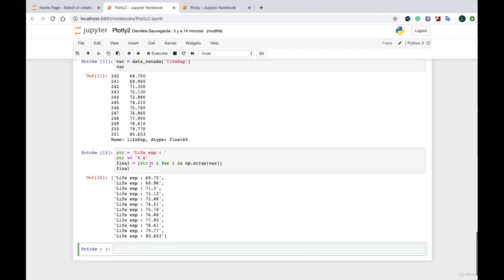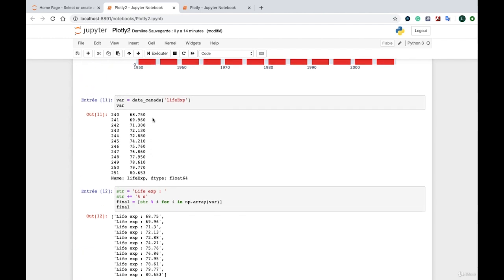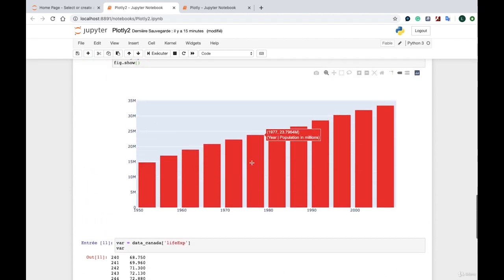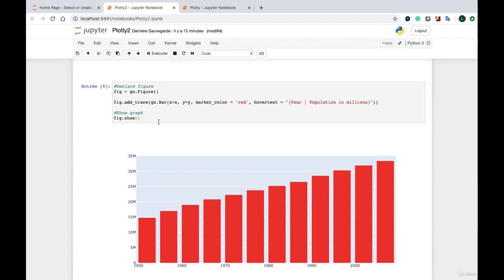Essentially what I did, I created some information. It's going to be life exp, and for each line we're going to have life exp with the number of years. Otherwise, okay, life exp, okay.